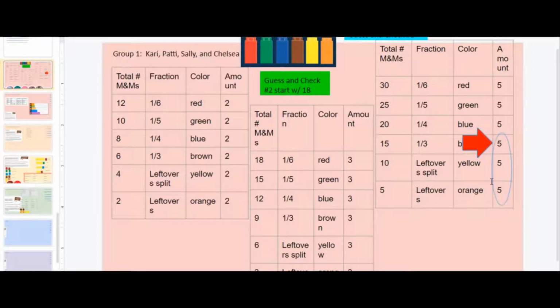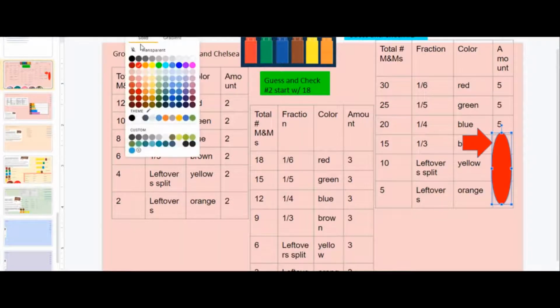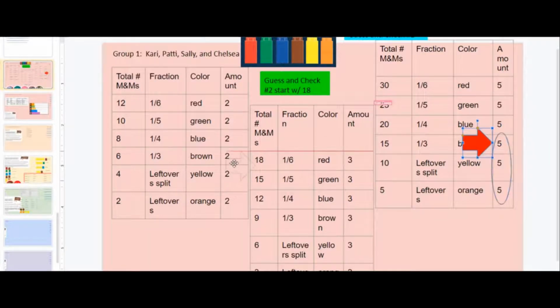So then I knew that that was too big, so I went with a smaller number. So I started with 18, and I noticed the same pattern that no matter if I start with that number divisible by 6, I still was getting the same amount for each person, and it was 3. And when I got to the last 3 people, there was 9, and again, I knew there was 6. So at that point, I didn't need to start with a number to guess and check. I knew that if the last 3 people had 2 and my pattern stayed the same, everyone should have 2. So then I just multiplied 2 times 6 and said there must have been 12 M&Ms to start.